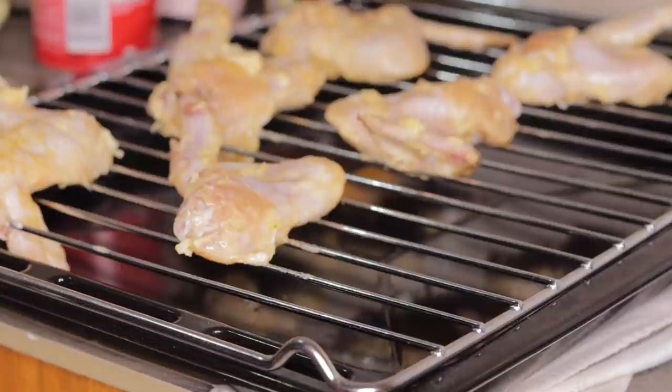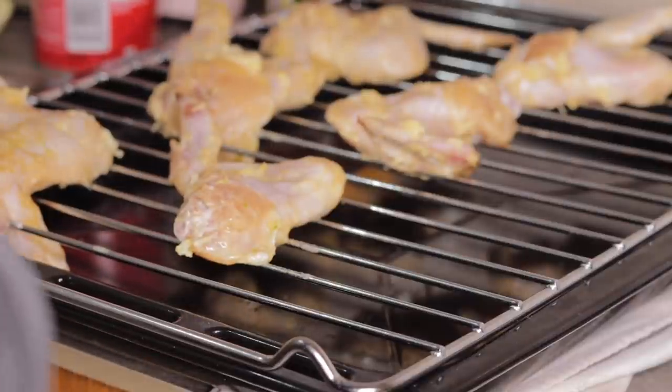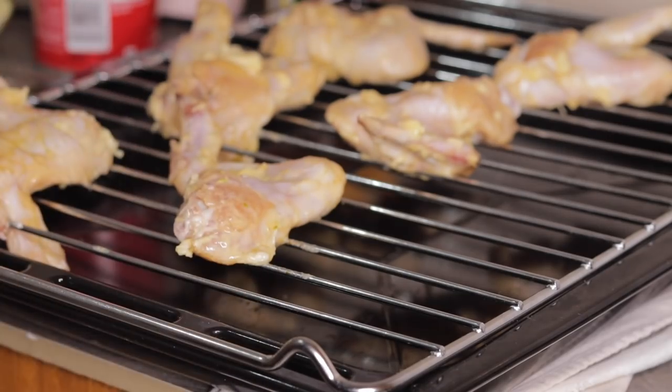I need to show my boyfriend this, the mess I've created here. I need to show my boyfriend before I put it in the oven. I need to show him how he's missing this food, okay? Show him that I can cook. I'm kidding, guys. I'm cooking because I love to cook.